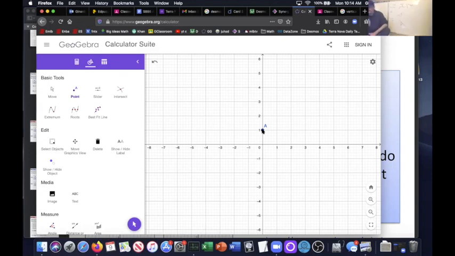Now the slope was 2, so we write it as 2 over 1. We're still in point mode, so we can go up 2 to the right 1, put another dot. Now we can do the same thing. Go up 2 to the right 1, put another dot. And that's how you can graph lines using slope-intercept form. Very convenient.